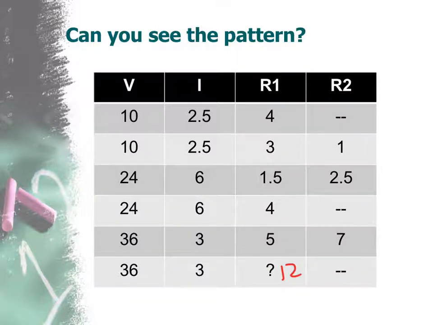Right. So what's the whole point of this exercise? Well, it's to actually show you that there is more than one way to get the same amount of voltage and the same amount of current. We can either get it with two resistors in series, or we can get it with a single resistor instead. And that is the principle of equivalent resistance.